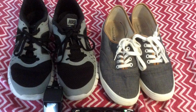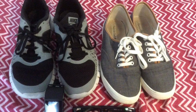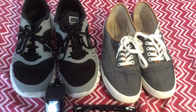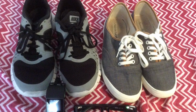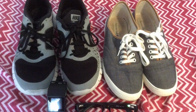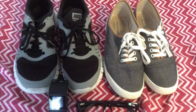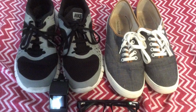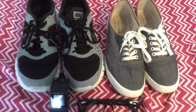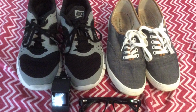A few miscellaneous clothing things. I'm bringing 2 pairs of shoes to just wear, a pair of Nikes with some inserts in them, and a pair of American Eagle brand Keds. I'm also bringing a watch, not this watch because that's actually my Fitbit and it can't be a smartwatch. I have just a plain black watch from Walmart, but it, along with my shower shoes, which would also be in this picture, are with my mother at this present moment.